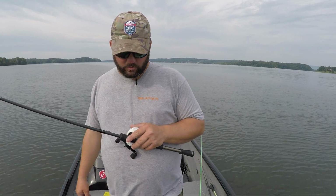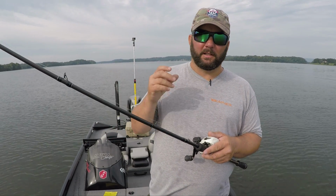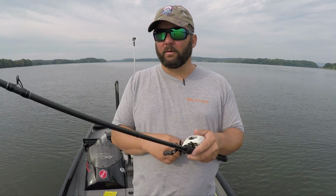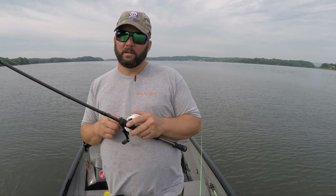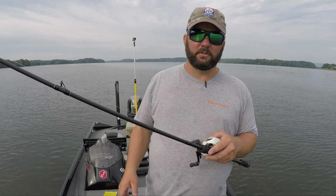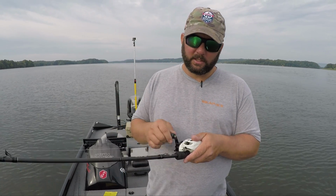Baits I would not use: anything big that looks like a shad, like a baitfish. I've found in my own personal experience that if you throw a larger square bill, like a 2.0, even a 1.5 is too big. A 1.0 would work. And spinnerbaits with bigger blades, it's hard for me to throw a spinnerbait with a small blade. But just think about it. You want to make sure that you downsize or change to something else that looks edible, and I just found that a worm works better. So experiment. That's what bass fishing's all about.